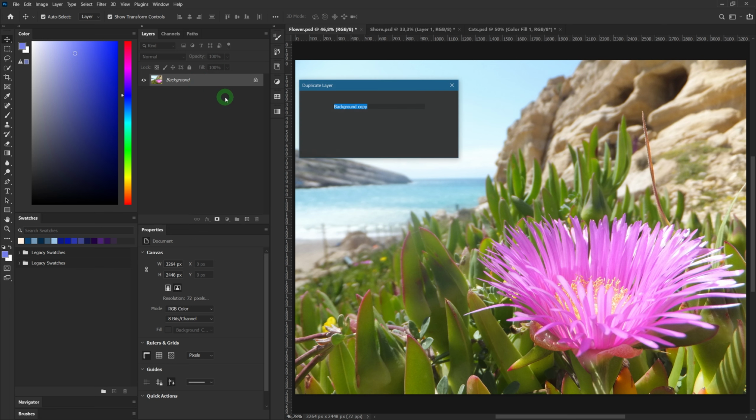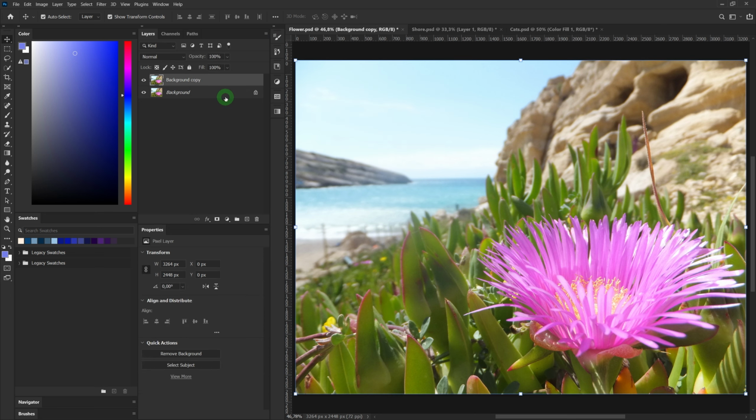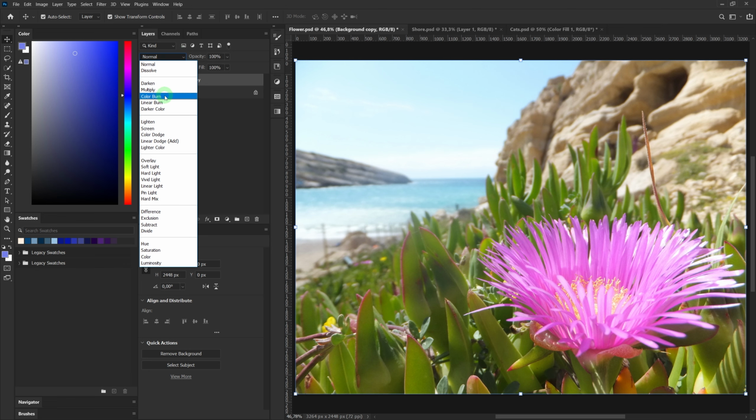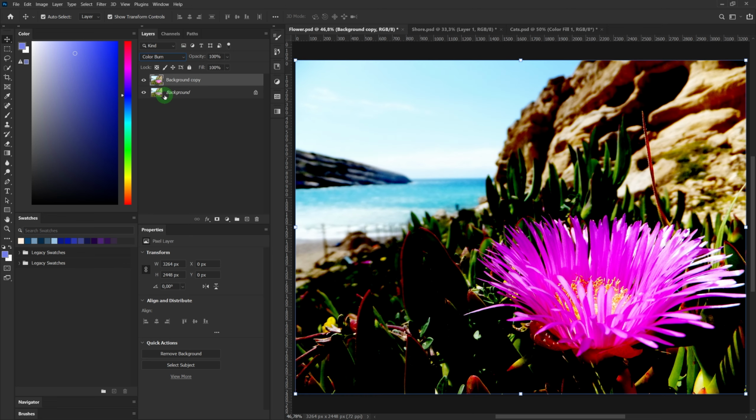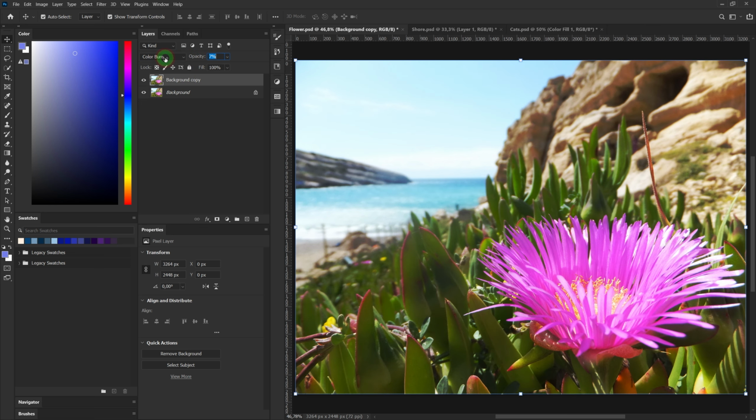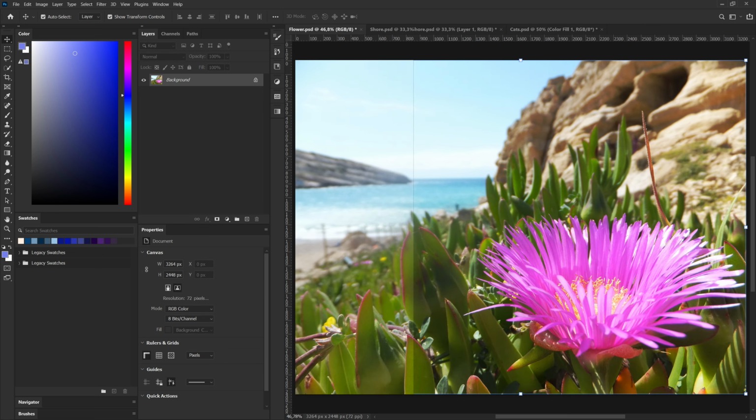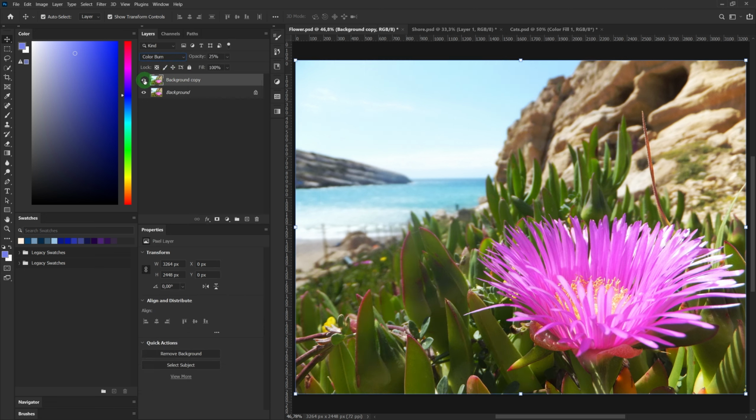One thing you could do is duplicate the photo and set the upper one to color burn. Now this is a bit extreme, lots of black now. So reduce the opacity until you get an optimal looking result. This will darken the shadows while leaving the bright parts mostly untouched and adds a bit of vividness too.